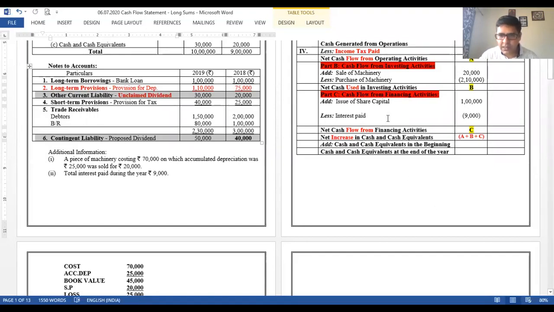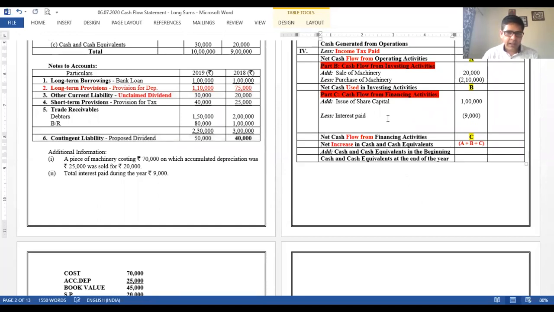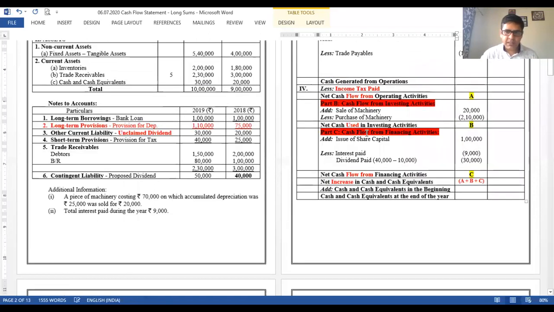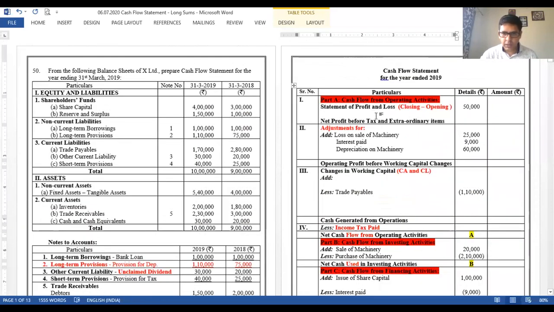Let us come to financing activity and put it over there as dividend paid. Right? Dividend paid. Amount is 40,000, right? Less the amount of unpaid dividend, that is 10,000, right? So let us close this. The actual amount paid by us is 30,000. Dividend paid and made has to be the same. So we have to go to the other place and write over there dividend proposed. Okay.